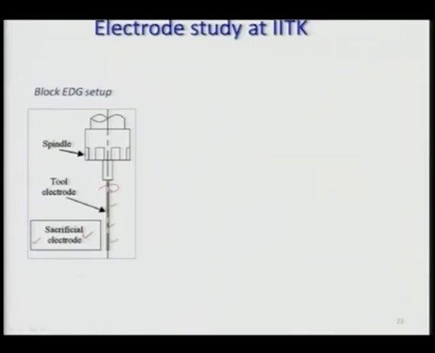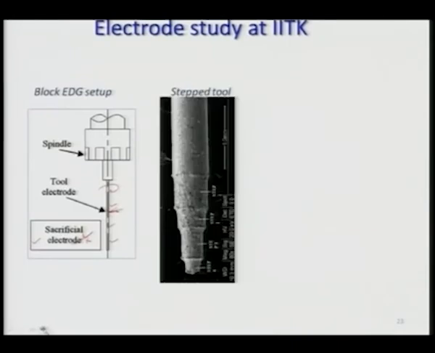However, this is a scrap kind of piece that is named the sacrificial electrode, which is electrically conducting, and it is used to create the sparking between the tool as well as the workpiece. So here this tool, which we are calling the tool, is working as the anode, and this is working as the cathode. In the same way, you can prepare the step tool. You can see different steps have been created with the similar process.